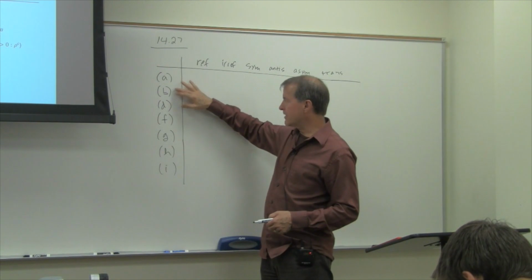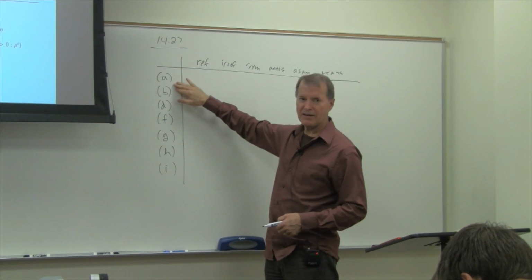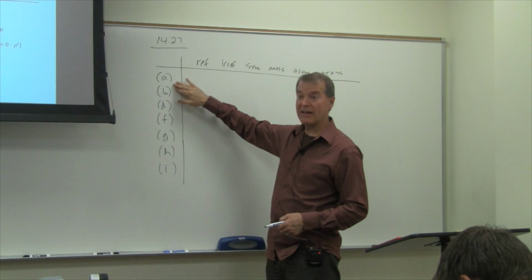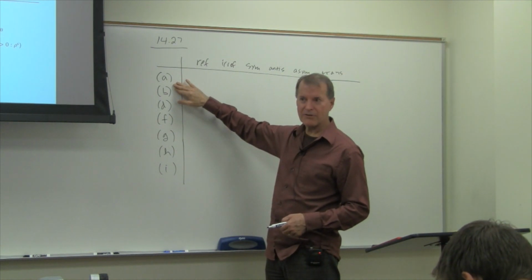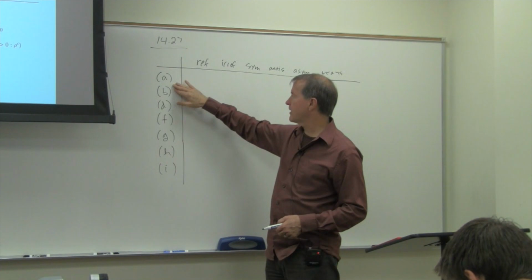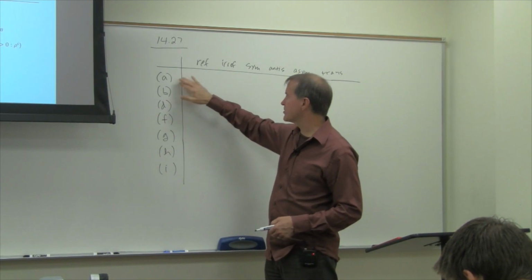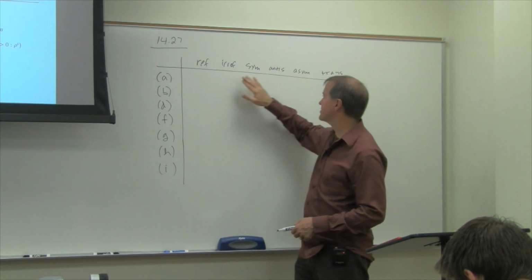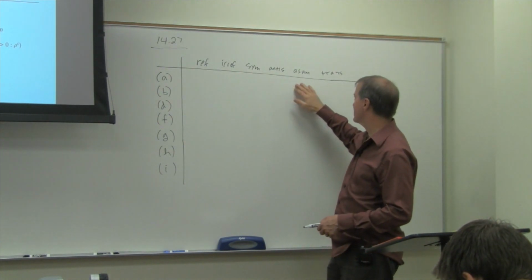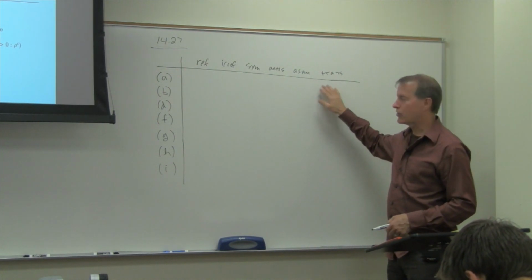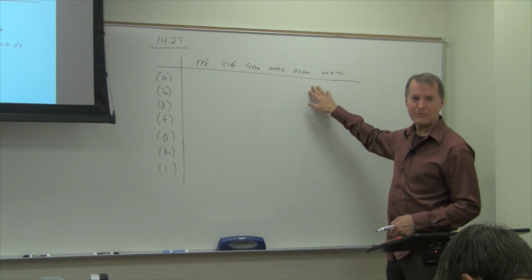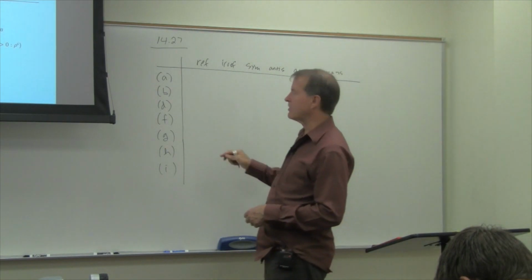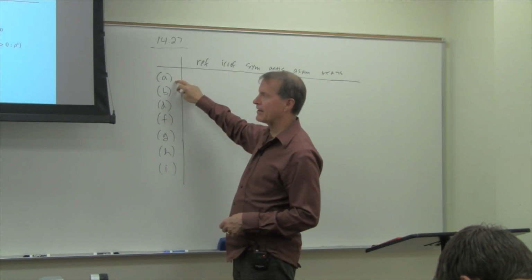Well, each one of these letters, the book is defining a relation. It's giving the definition of a relation. And then what we're asking here is: is that relation reflexive? Is that relation irreflexive? Is that relation symmetric? Is it antisymmetric? Is it asymmetric? Is it transitive? So you put a Y or an N for yes or no, depending on whether it satisfies each one of those.